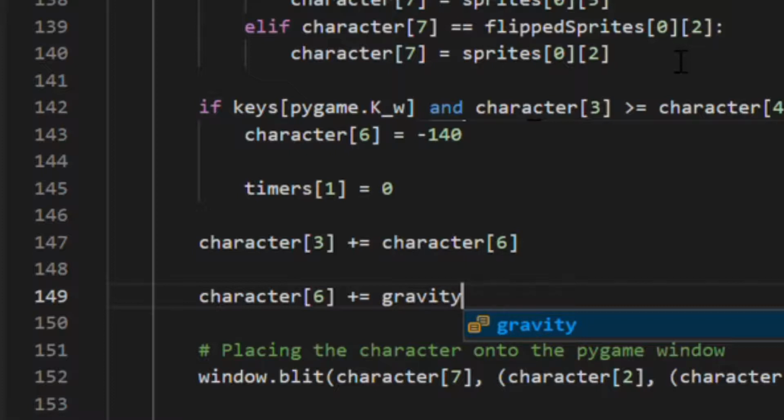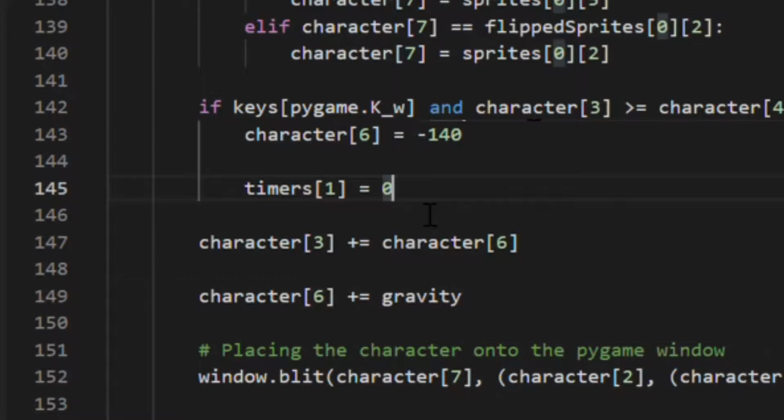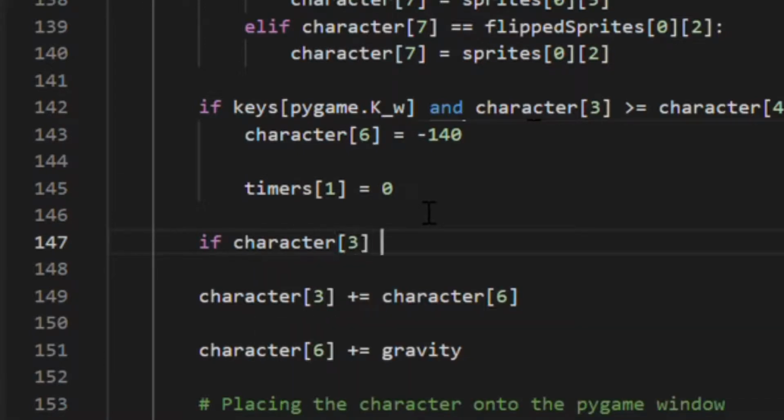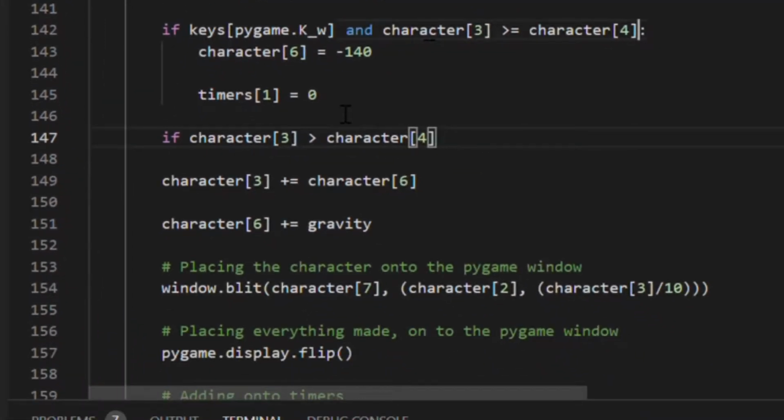So to stop this we need a function that would detect if a floor is there. So we check if the timer has given enough time and if we have gone under the floor. So we do if character 3 is larger than character 4. So character 4 is obviously the level of the flooring and character 3 is the y coordinate. So if character 3 is higher than character 4, that means I've gone below the floor. And timer 1 is bigger than 20, so there we go, to make it so it gives enough time for its update, and colon.